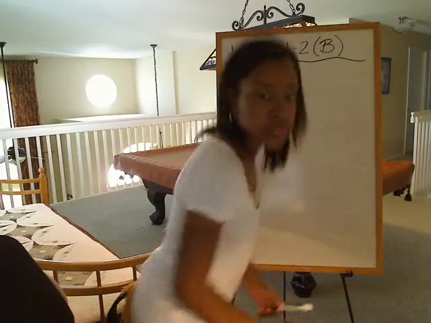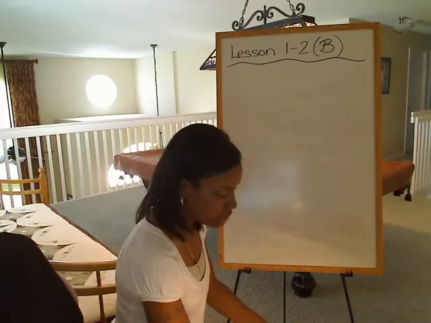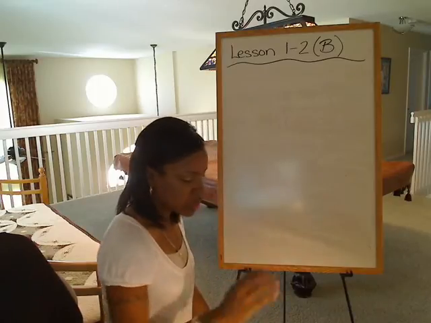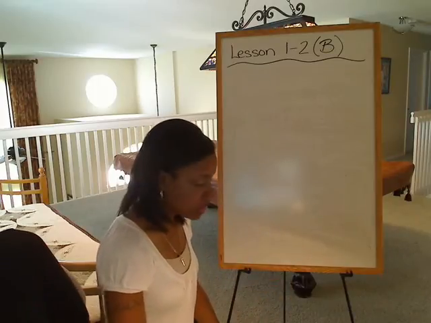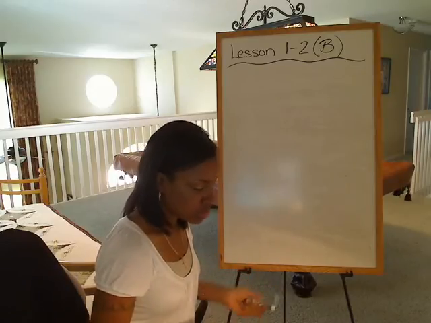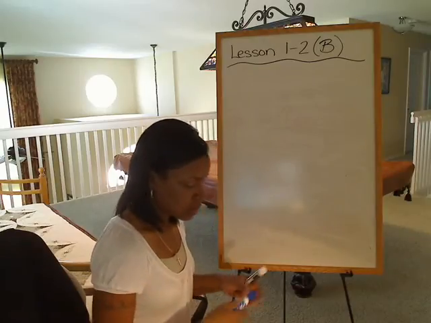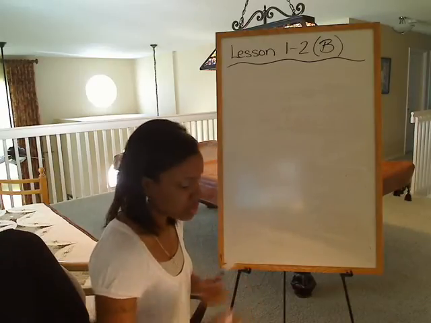Okay, the next lesson that we're doing is lesson 1-2B, comparing rational numbers. The first section, again, I'm on your homework practice. The first section is changing percents to decimals. It asks you to write each percent as a decimal. I'm going to give you some steps to work out these problems, very simple steps.